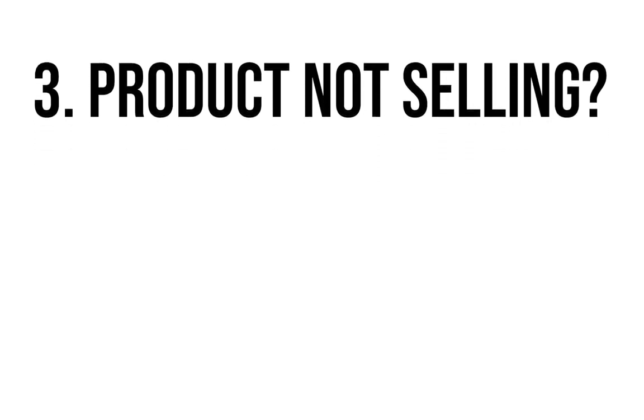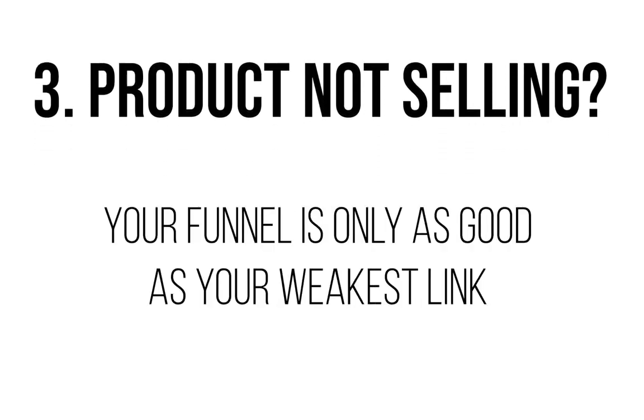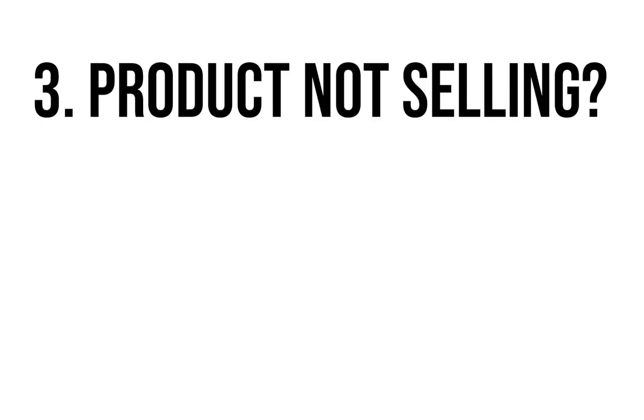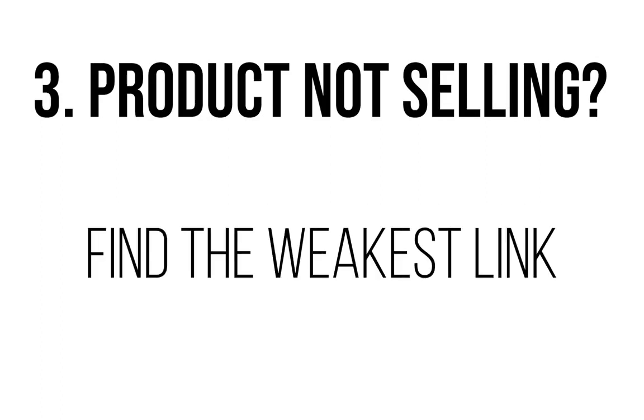And tip number 3, if your product isn't selling, then we have to look at your weakest link. Your funnel is only as good as your weakest link, and your entire store, that's a funnel, and we haven't really talked about that, but it's basically just a marketing funnel. What that means is it is a way for you to get customers and to sell a product and to actually deliver something of value. So if you want to find out why your product isn't selling, try to find the weakest link.